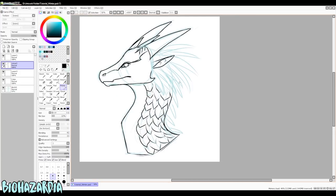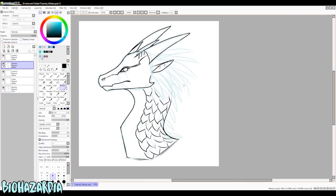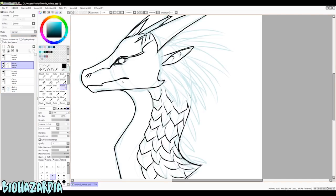So now we've gotten to the rough of spines at the back, and this is definitely, in my opinion, the most difficult part, as I mentioned. What we're going to want to do is get our sketch layer opacity down to low. You'll notice that another thing I did along the way is add a few extra details, like I thickened the line where the mouth is at the very end to show the scowl. I put a little bit more detail into the eyes and the horny ridge above the IceWing's head, just to give some more definition. You can do these in the sketch or while you're drawing. It's not a big deal either way.